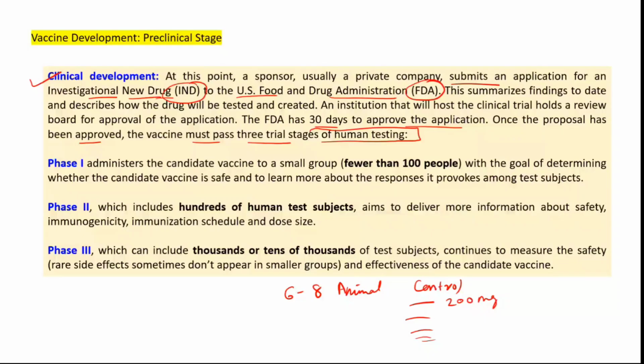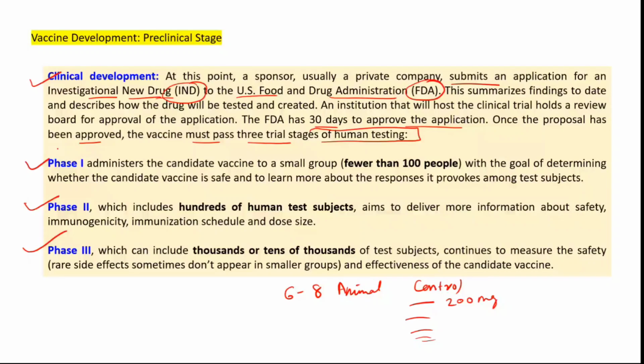It has been proved that it is performing very well in the in vivo cultures and in vitro cultures, and now it has to be tried in the human subject. So for that we have 3 different phases again. In short, how to remember this?